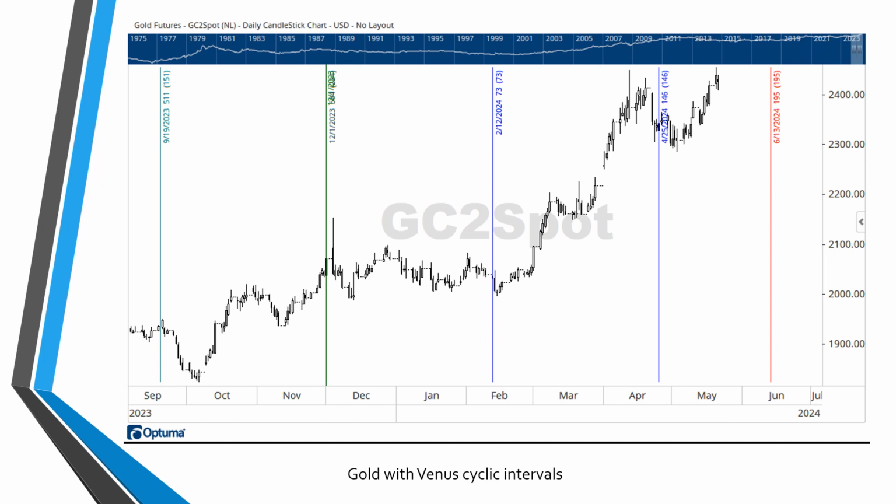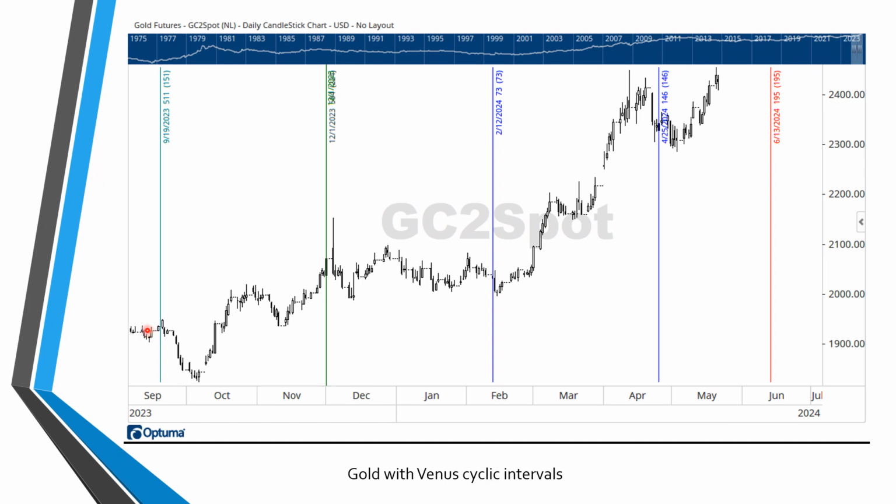Now here's another one. This is a chart of gold futures, and I've overlaid these various cycles starting back in 2015. So I've had to overlay quite a number of them back to back to back to back in order to get up into the 2023-2024 time frame. But here's what's interesting. If you look at the right-hand side of the chart, September 2023, lo and behold, there is a 511-day fraction interval of the overall Venus synodic cycle.